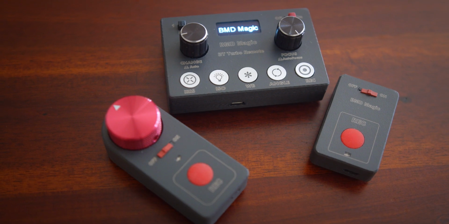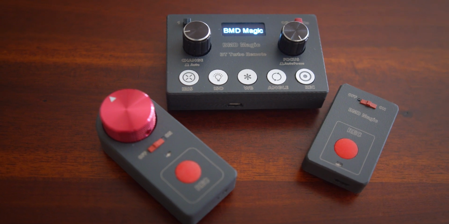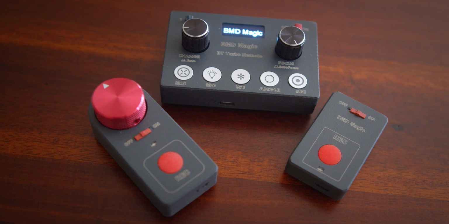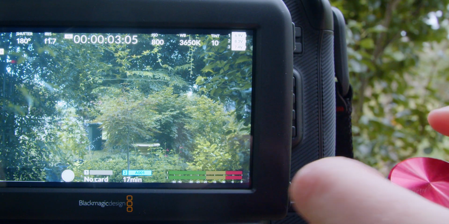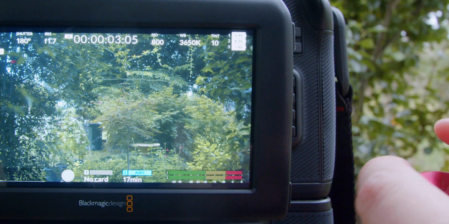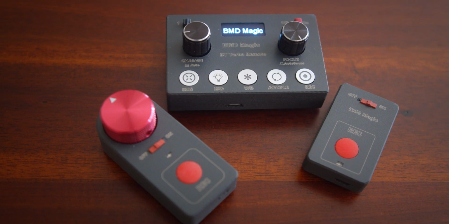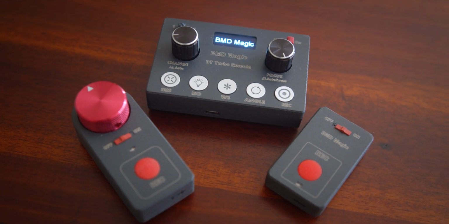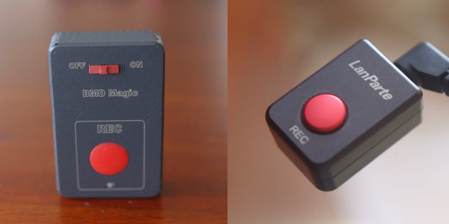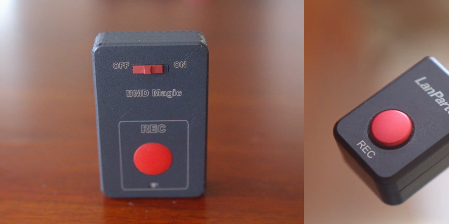So you could just imagine how happy I was when I found these Bluetooth remotes. Small and compact, like my old Lank remote, but packing a whole heap of functions. I've already done a video on one of these remotes, check out that video after you watch this one. Today I just wanted to show you two more remote controls that you can use on your 4K, 6K and 6K Pro camera.